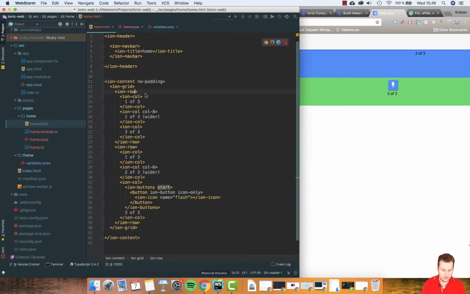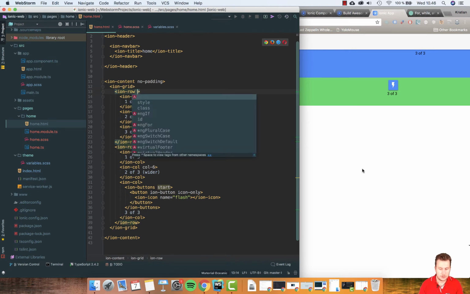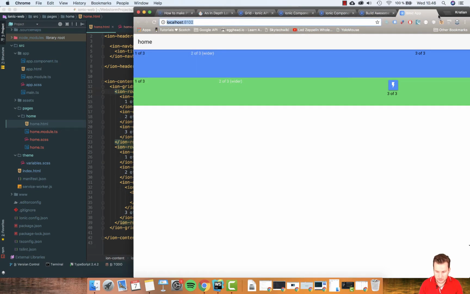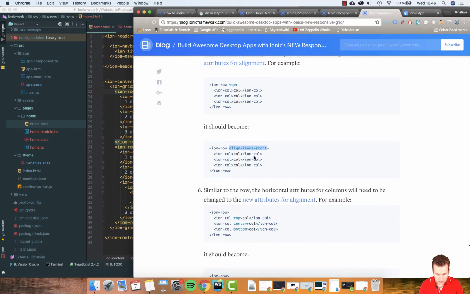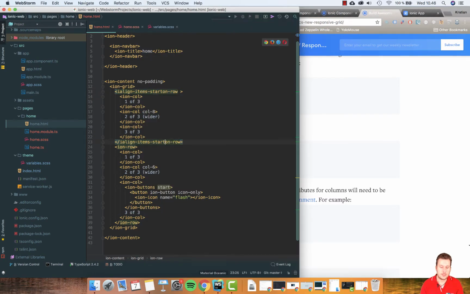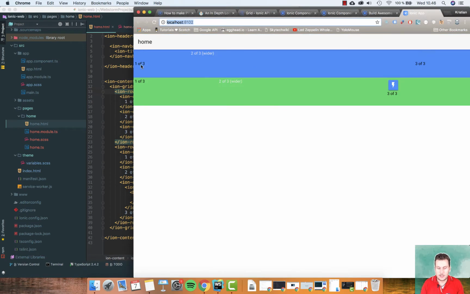So let's go to the first row here, and let's minimize that one as well. I just copied align-items start. Start is what it already has, and remember, align-items start is standard. So we can also do not an end, but a center. And if I do this and go to my app, it should be centered now.